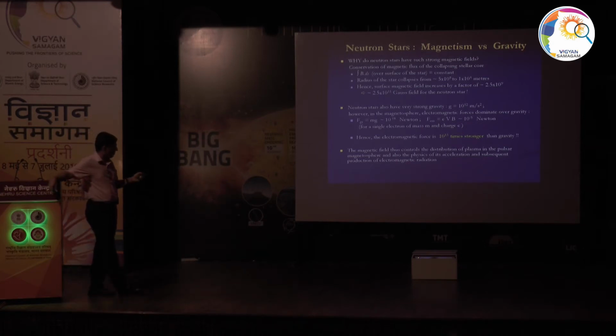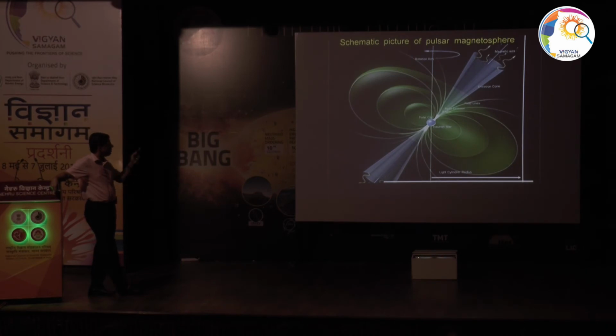But again, we won't go into the details of that, because we ourselves don't have a working theory of how you can explain all the properties of the radio emission that we see. But this is the closest that we have as a model of what happens, which is that you think of it as a dipolar magnetic field, like a bar magnet with an axis which is not aligned to the rotation axis. And then when you spin this, very interesting things happen.